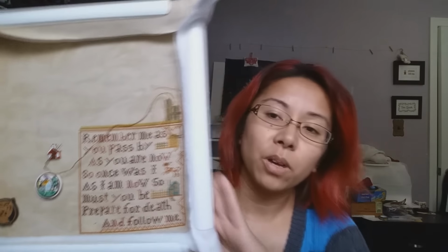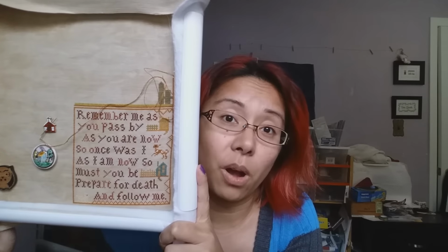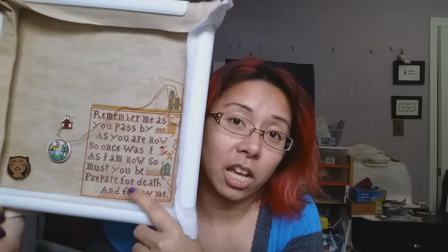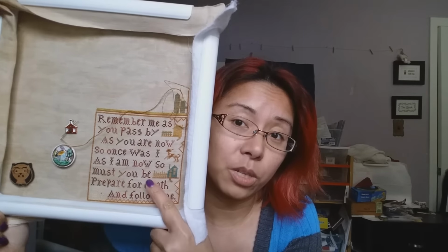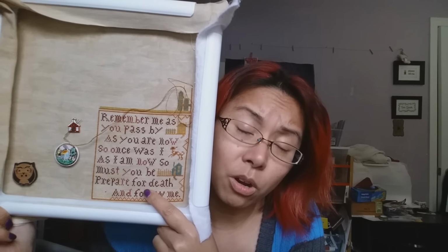For finishes, I finished block 12. Yay me! This is Houses of Hawthorne Hollow, and I started at the bottom corner. So this is block 12. I finished it. It should have been done a million years ago because I only had less than 50 stitches left to finish it.